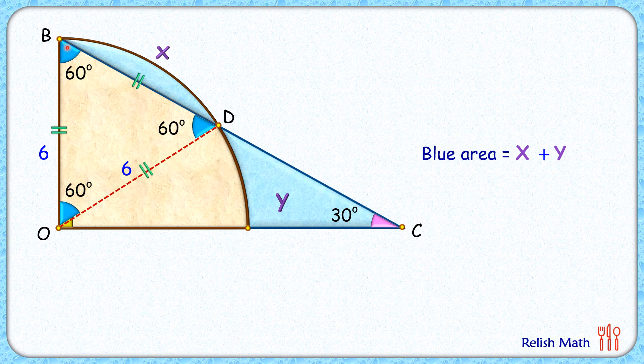Now, the area of an equilateral triangle is given by (√3/4)a². So this area will be (√3/4) × 6². How about this angle here? This will be 90 minus 60, or 30 degrees.